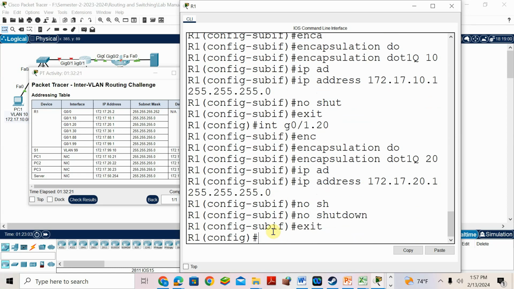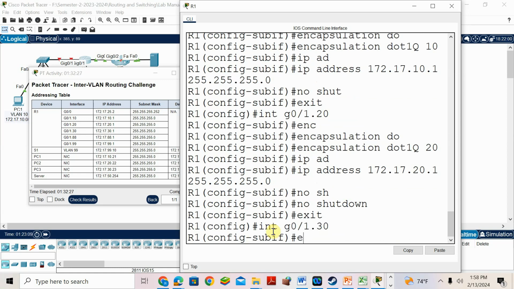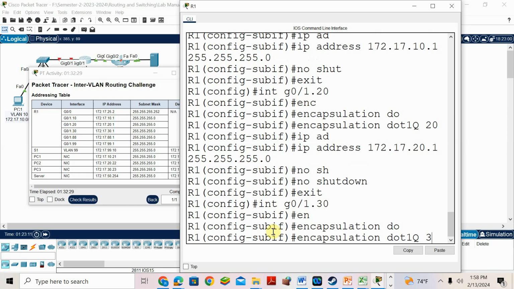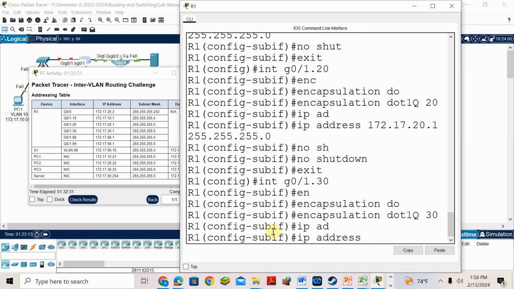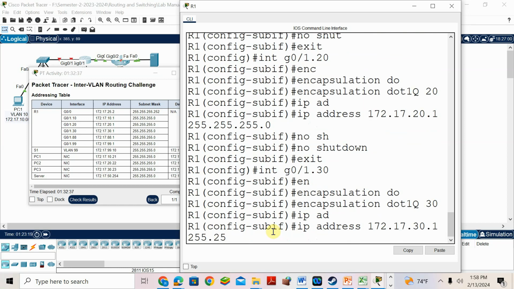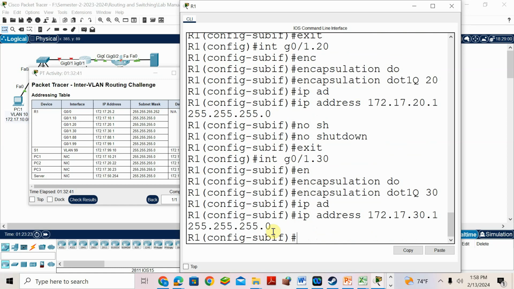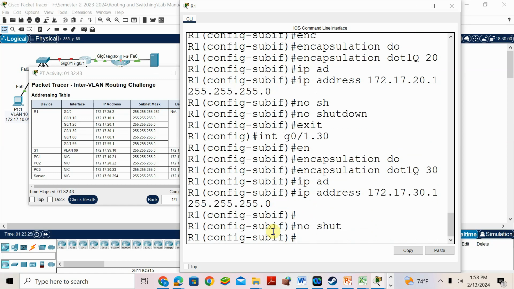Now for VLAN 30, interface G0/1.30, then encapsulation dot1q 30, then IP address is 172.17.30.1, then 255.255.255.0. No shut. Okay, now we have 88.